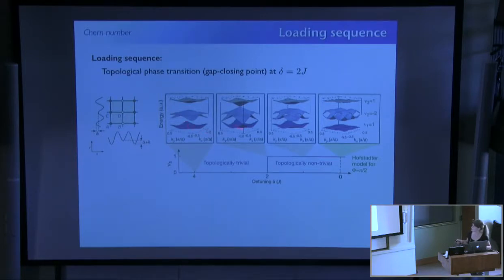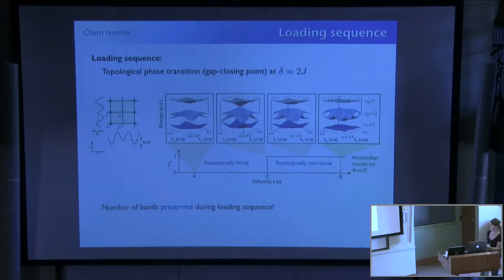And then we can hope that by crossing the topological phase transition, which occurs when we reduce this energy offset to 0 between neighboring sites, so we ramp down this little delta to 0, and at a certain point where the detuning is equal to 2 times the hopping matrix element between neighboring sites, we cross the topological phase transition where the gaps in the spectrum close, and we can reach, for delta equals 0, the Hofstadter model for flux 1/4. Now, if we think about a Bose-Einstein condensate that is initially prepared at a certain momentum state, we can hope that during this transition it will not see this gap closing point and end up in the lowest band of the Hofstadter model.